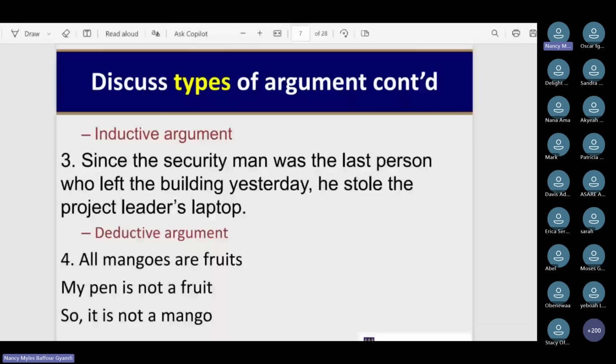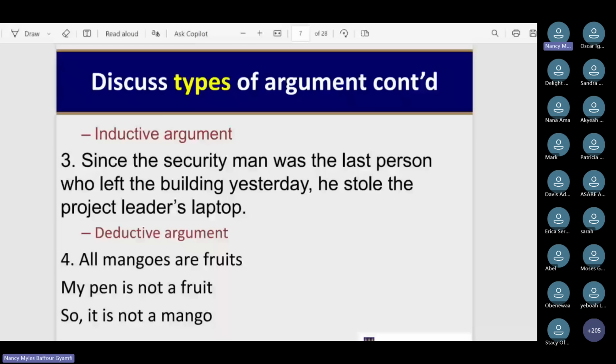It means the person didn't intend to vomit. Maybe something bad has gone inside, poison or something. So you give palm oil and something to induce it, to force it. It is not part of it. See that? So when you hear induction, have that in mind. The conclusion is not necessarily a part of the premise. So you are not deducing it from the premises, you are inducing it onto the premises. And that is why example 3 is inductive.